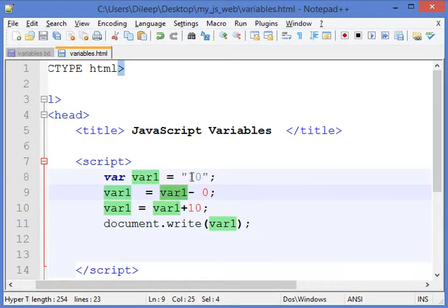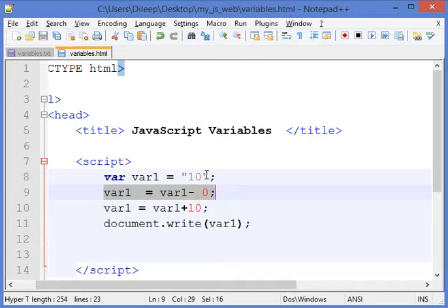After var1 is converted to a number, we can use any arithmetic operation, like I have added 10 to the number var1. So this line is used to convert a value to a number.